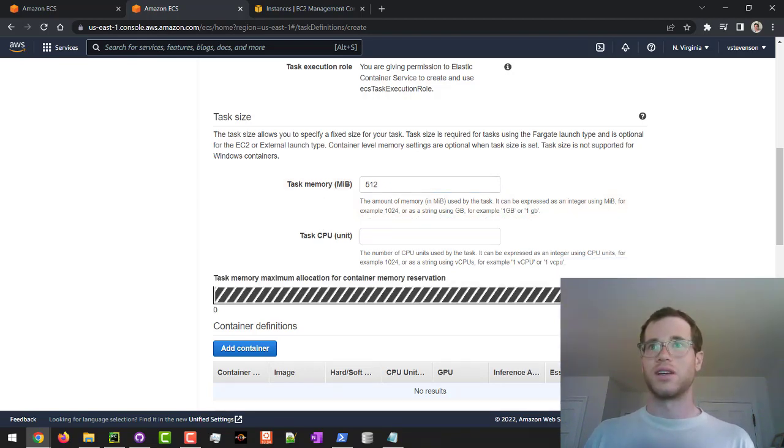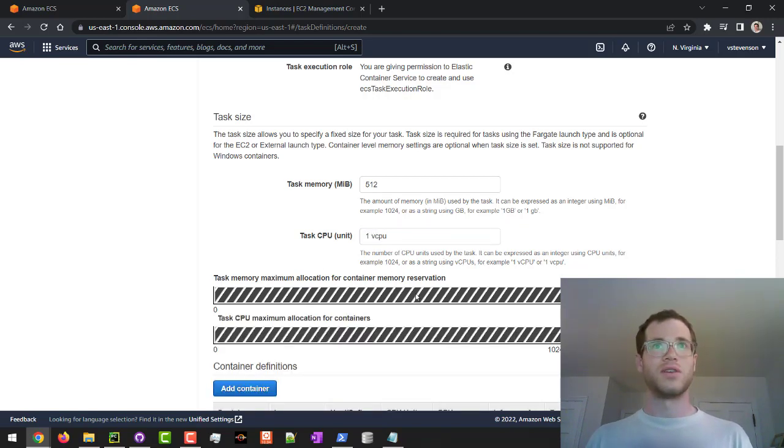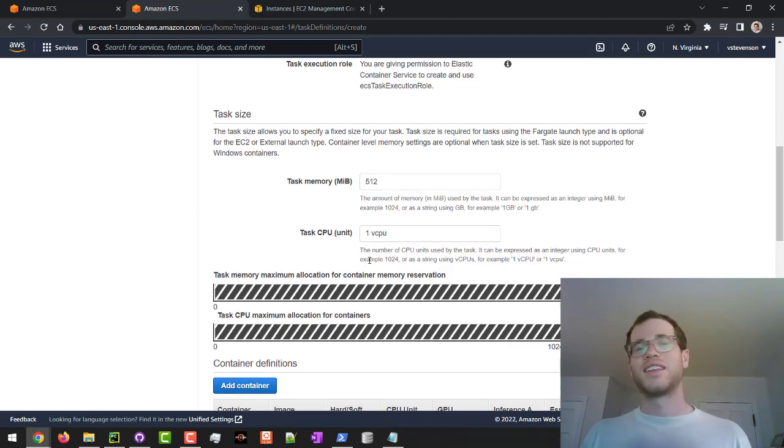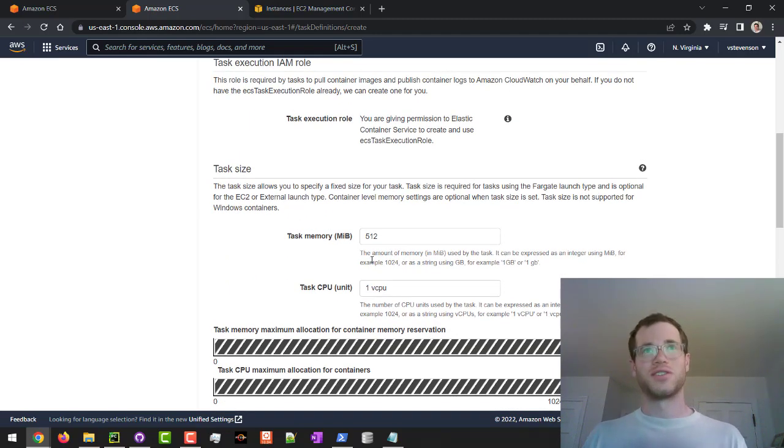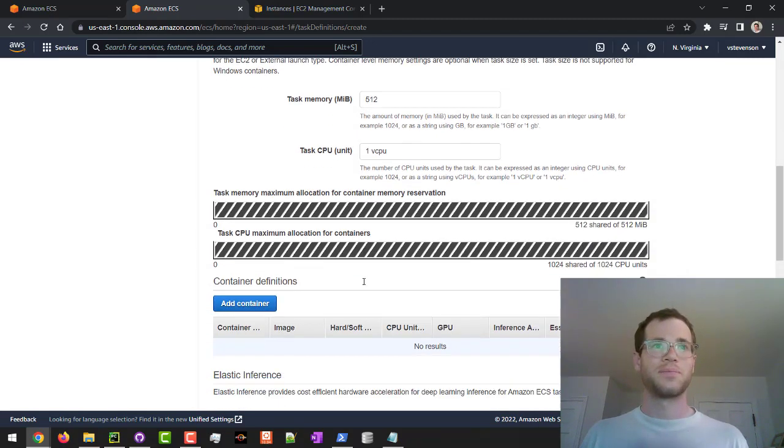So it's basically using up 512 megs of the 1024 megs that are available on the instance itself. And then also 1 vCPU is the unit that they want to see for the task. So basically you're telling how much of the resources on the host machine itself can be allocated to this Docker container that we'll be running.